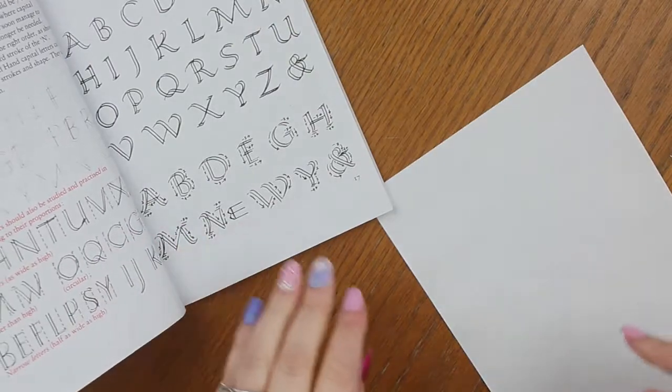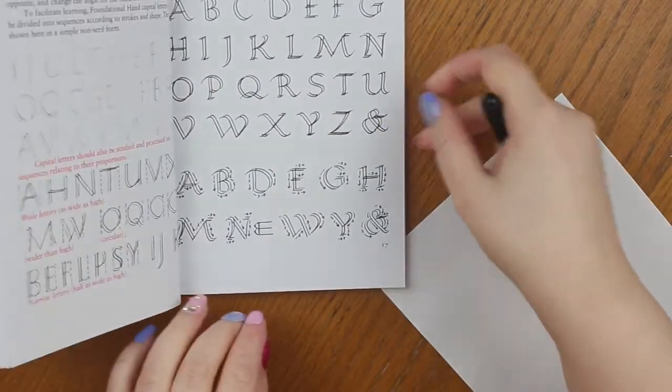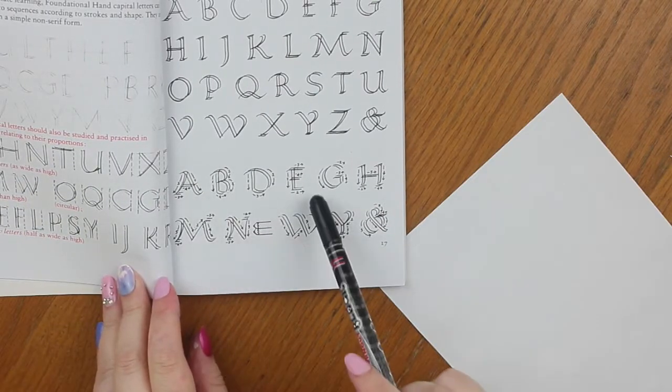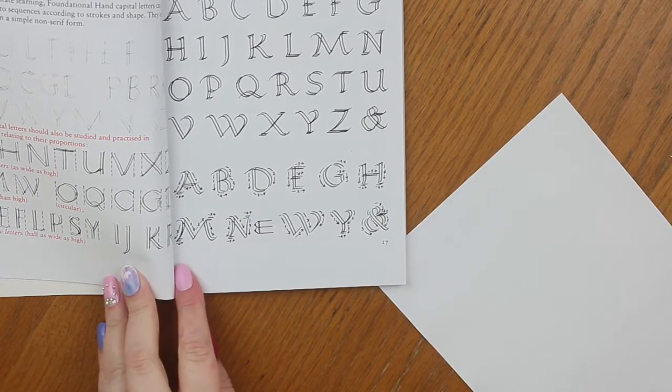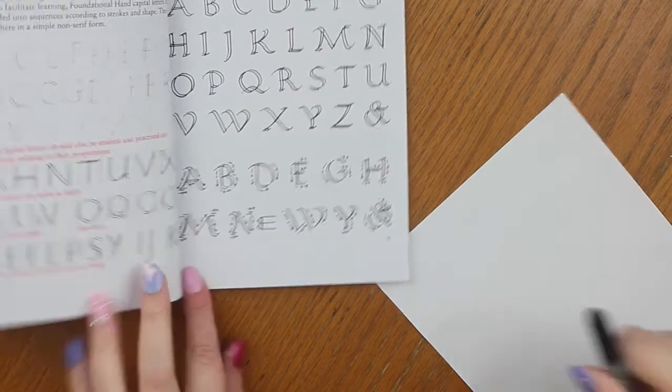Okay, so I'm going to try and copy these things down here, which are, I think, as you can see, like the directions that you do with the pen. Am I going to try it? Yeah, I'm going to try it. I'm not sure what I'm doing.